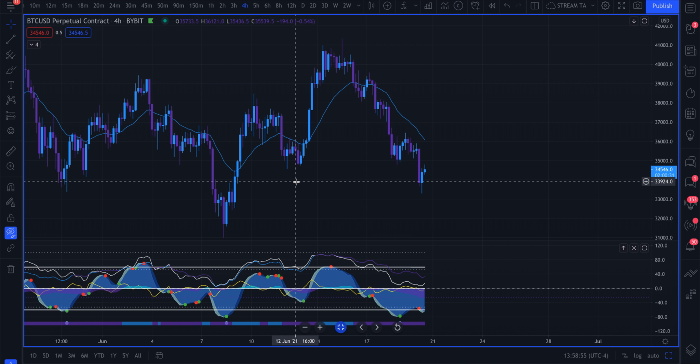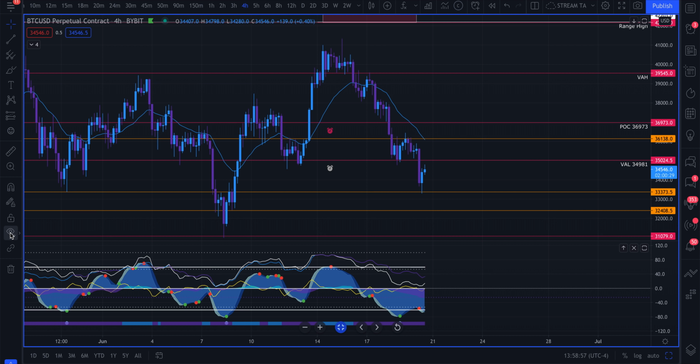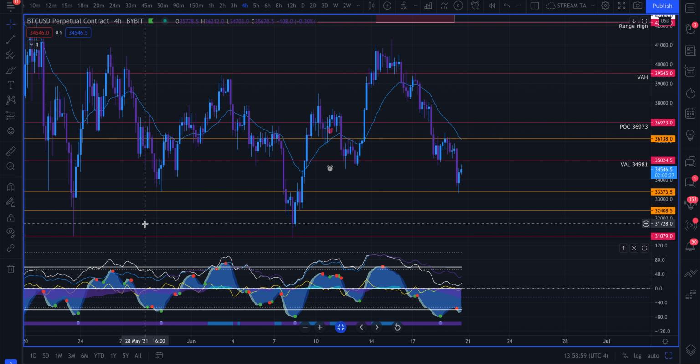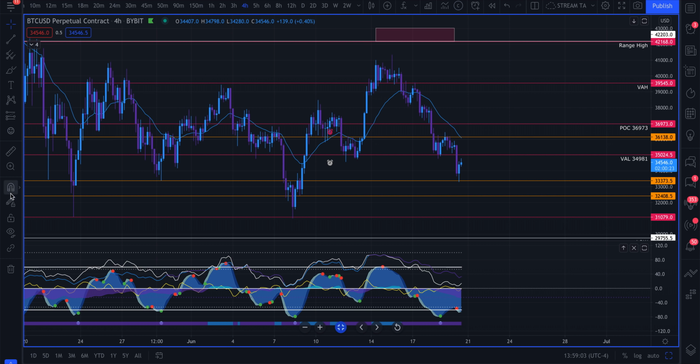I'm just looking at a random chart. But if I'm able to mark these lines on the chart, look at how well these lines are respected by the price. We come down to this line and we get a perfect bounce off of it. We came down to this line and we got a perfect bounce off of it. We were able to predict these bounces before they happened because we had these levels marked on our chart.